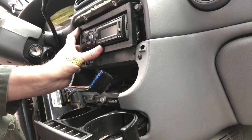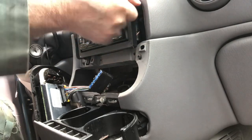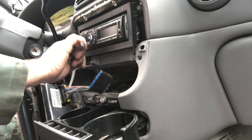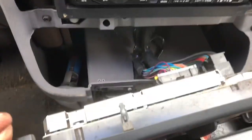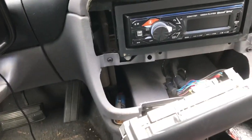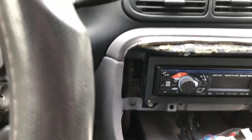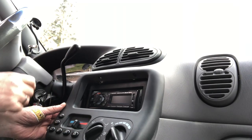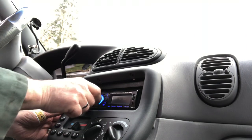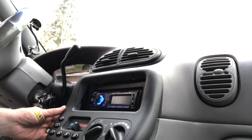Start to button it back together. There we go — I popped that back in. And before I put the last four screws in, I like to make sure that it works. I'm pretty confident, but it's a good idea. Hey, look at that — it fires up! There's a radio. Figure out how to dial that in, but it's turning on. Now I can button it up.